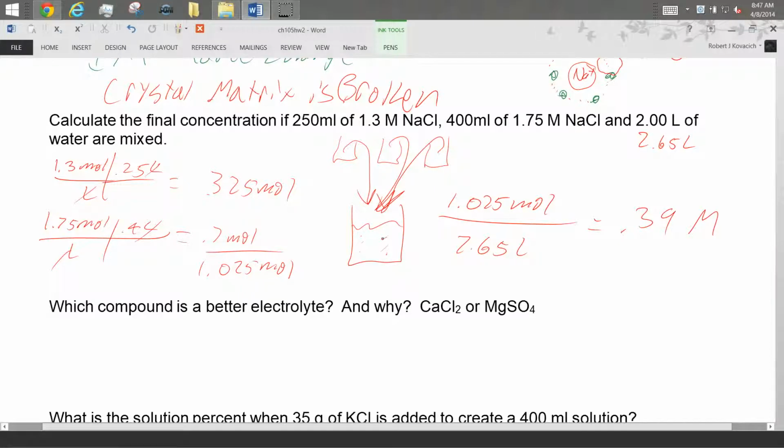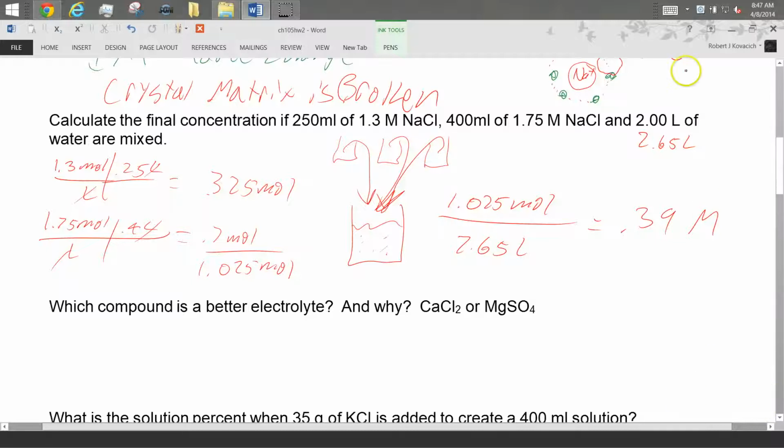Say again? Instead of 0.39, I got 0.13. Oh, let's see if I punched that in wrong. No. No, it should be not too far from half, right? Because it's 1 divided by 2.5-ish.